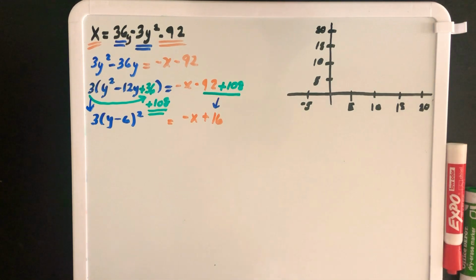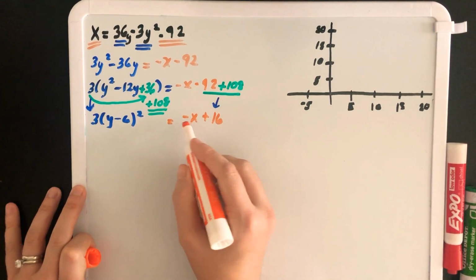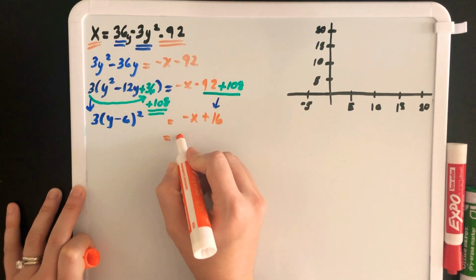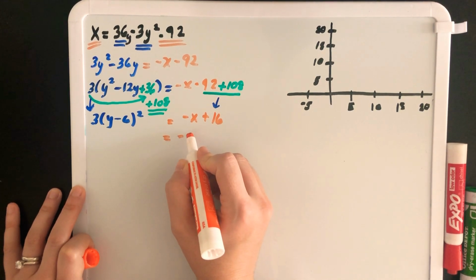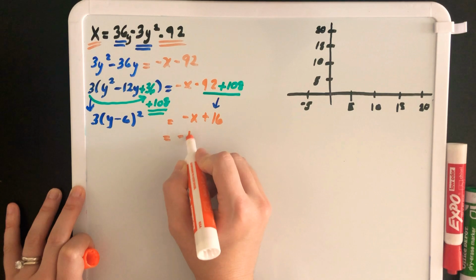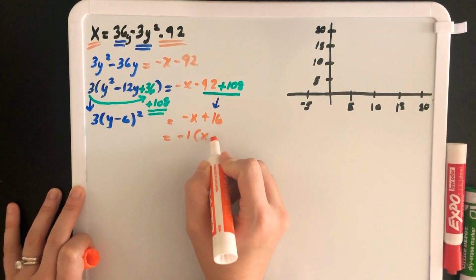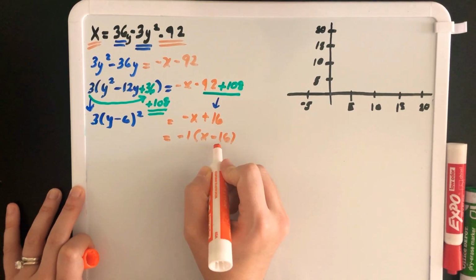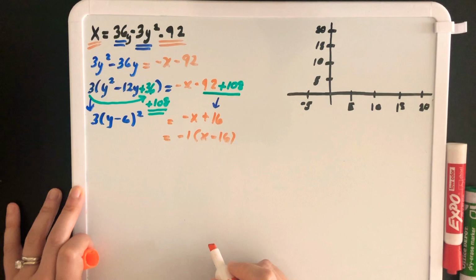One thing I could notice is that I need to get rid of the 3. Before I do so, I would recommend any coefficient of x, factor it out right now. The only coefficient is a negative 1, so if I factor out a negative 1, I would have negative parentheses, x, what would the sign here need to be? Would it be positive or negative? Negative, correct, because a negative times a negative when you distribute is that positive 16 we had.